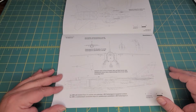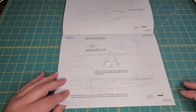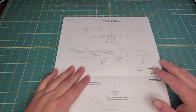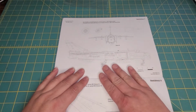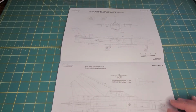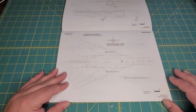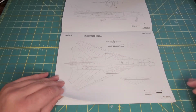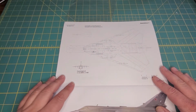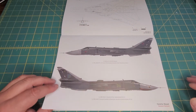There's your wheels, another side view. This is the M2, Su-24 M2. Then we get into the same thing. This is the M2 side view. And then again, you get your loadout. This one again is the top of the M2, and then the bottom of the M2 and another loadout. And then we get into some color profiles.